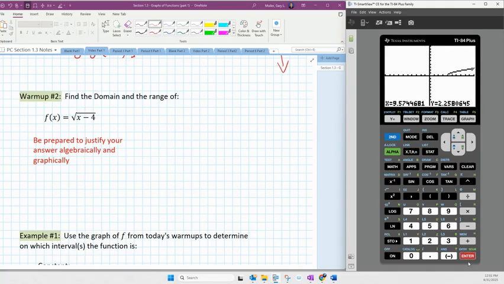And now you don't see anything, but if I use my up and down arrows here, you'll see I have this little plus sign bouncing around. So what this allows you to do is pick where you want your window to be. So I don't want to see all this nonsense out here at -10. So I'm going to hit enter to set the corner of a box. I'm going to scroll down, set the next corner. I don't want to go negative very far because I know that there are no negatives. And now I'm going to move over because I want to focus on this part. I'm going to hit enter. So now it changes and shows you that box instead.